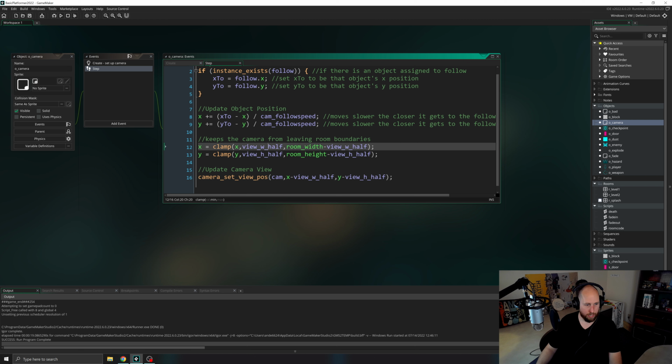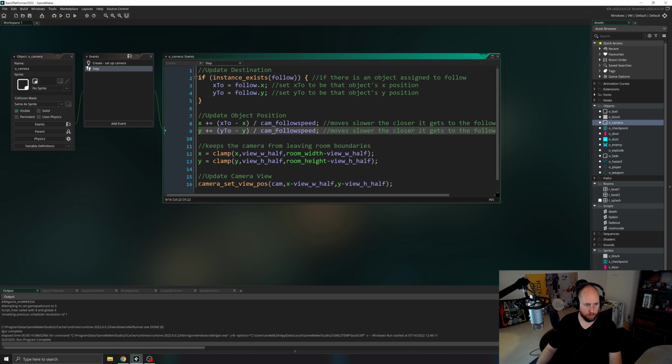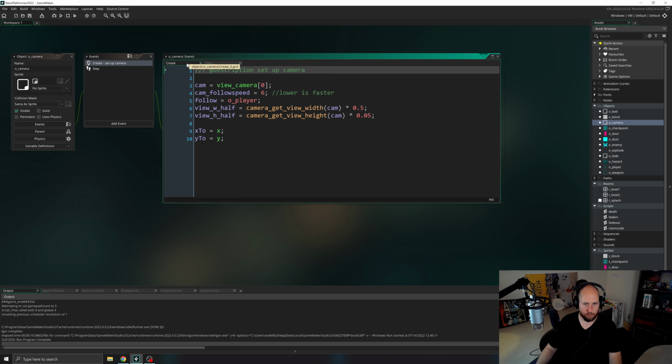Up here, x clamp, x, view_w_half, room_width minus view_w_half, y clamp, y, view_h_half, room_height minus view_h_half. That's correct. That's correct. That's correct. Create event.